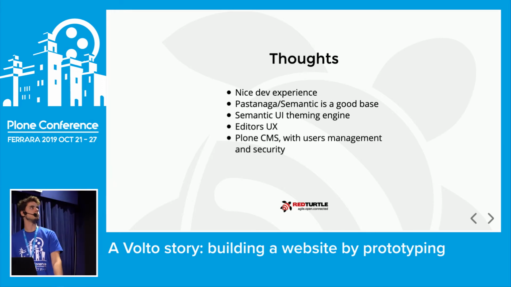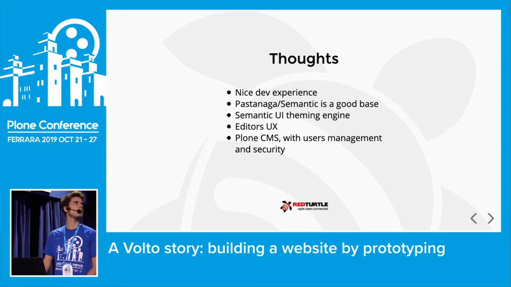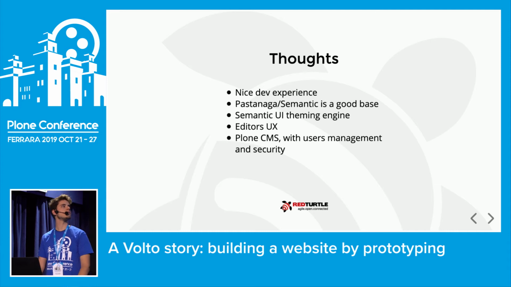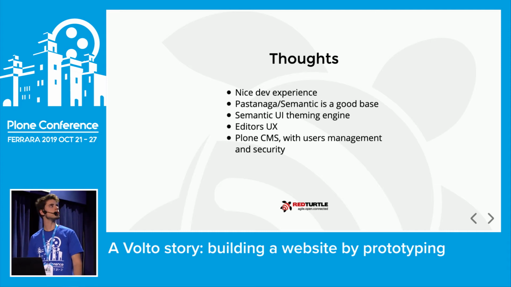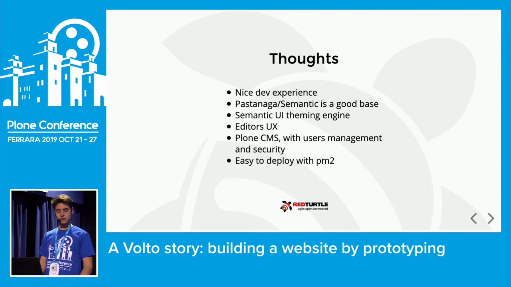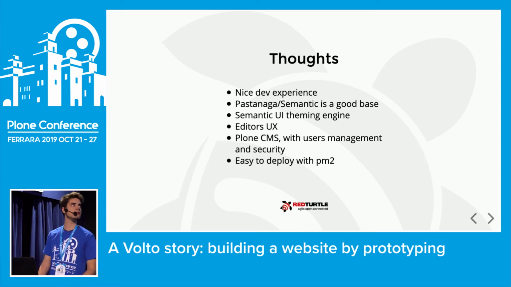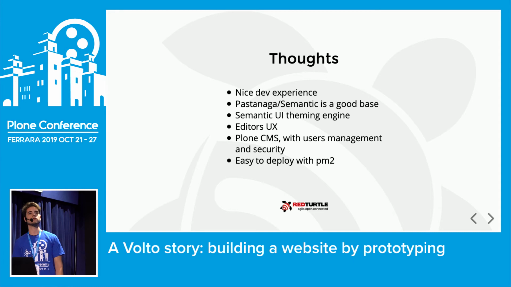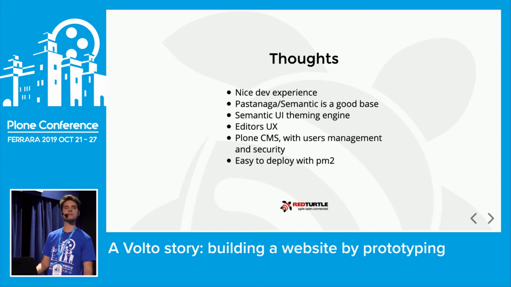Underlying, I had Plone CMS with user management and permissions, its security, which is a part I really considered, and I'm happy with it. And the last part is I tried to deploy it, and the docs were not on the first page, but there are docs about it, and PM2 is really a cool package. I've never tried it before, but it's really cool and works fine. The configuration is in the docs, and I launched it and finished.